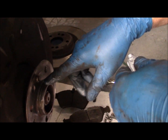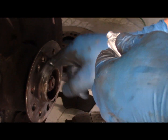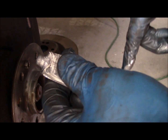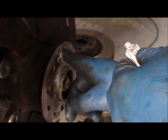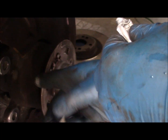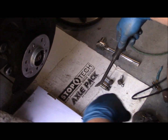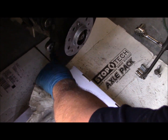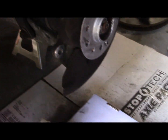We've got the hub all cleaned off with a wire wheel. I'm going to put a nice coating of anti-seize lubricant on it. This is just a general purpose anti-seize that I got from the auto parts store. The hub is clean. I've got a good coat of anti-seize on it. The mating surfaces for the bracket are nice and clean with the wire wheel. And the next thing we're going to do is mount the rotor.